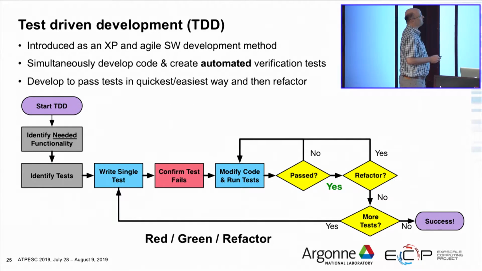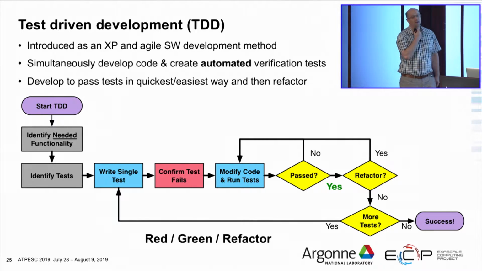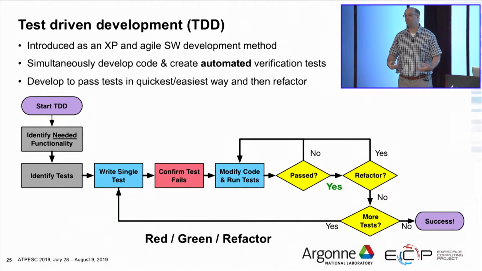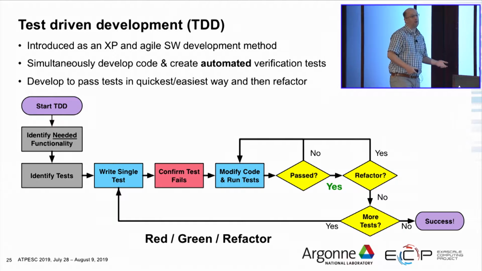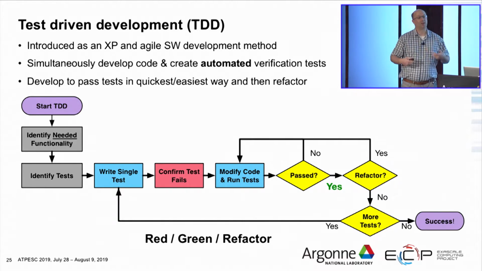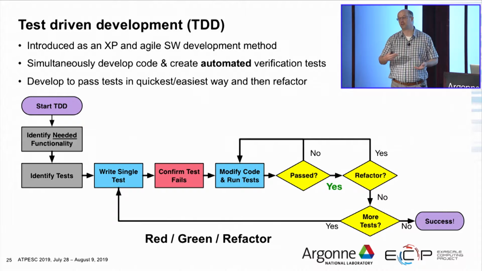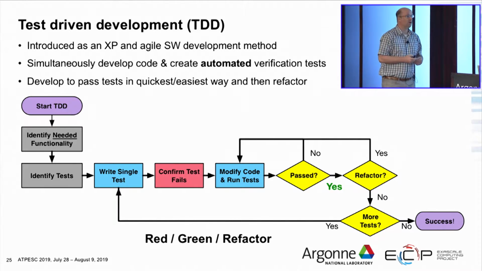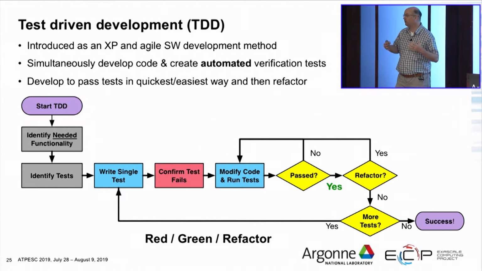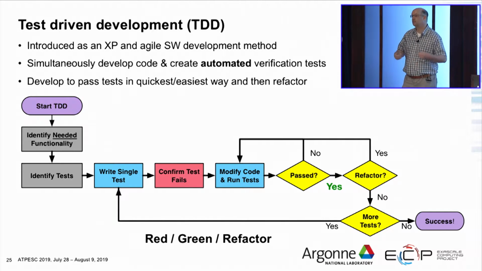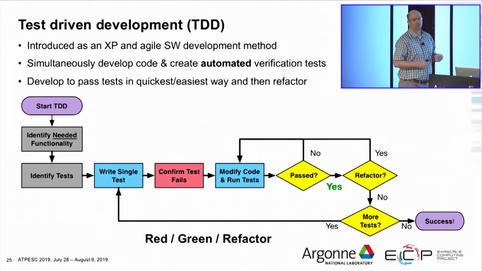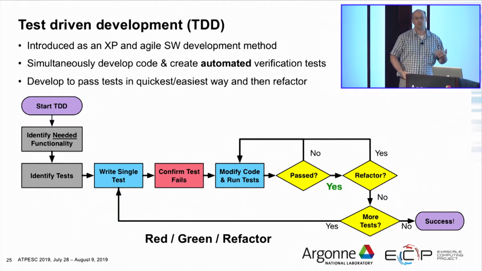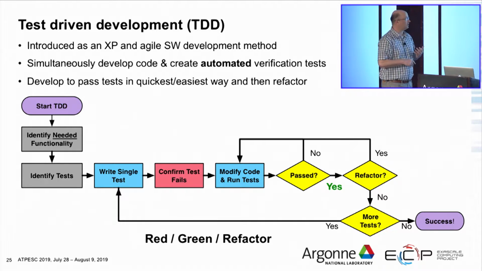So TDD came from extreme programming, and it could be classified as an agile software development method. The fundamental idea is that we're going to co-evolve the development of code at the same time that we write the automated test that we're going to use to verify the functionality of that same bit of code. The spirit of this is not to sit down and try to write the perfect implementation up front. The idea is to just write the quickest, easiest brute force code that you can get away with to just get your tests passing, and then go back and refactor that implementation at a later date using those actual tests.